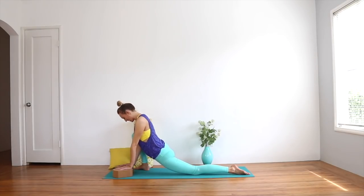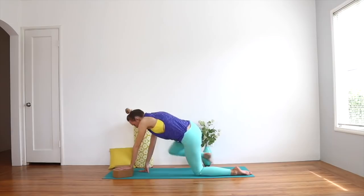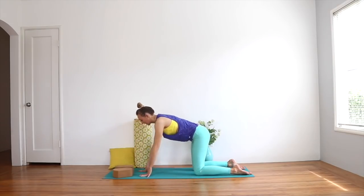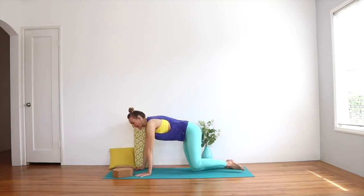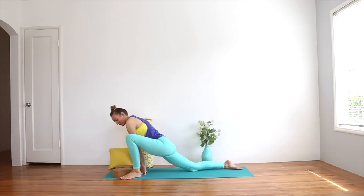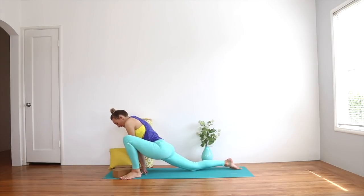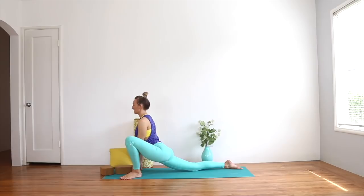Whatever variation you're in, press yourself up, shift the hips back, take the right foot back. So you're just in an all-fours position to reset. And you're just going to take the left foot forward. So the left foot is in that sort of half squat, left toes at 45 degrees, opening off the mat, right knee on the ground. And to begin, just pressing down into the floor, rolling open the chest for this lizard variation.